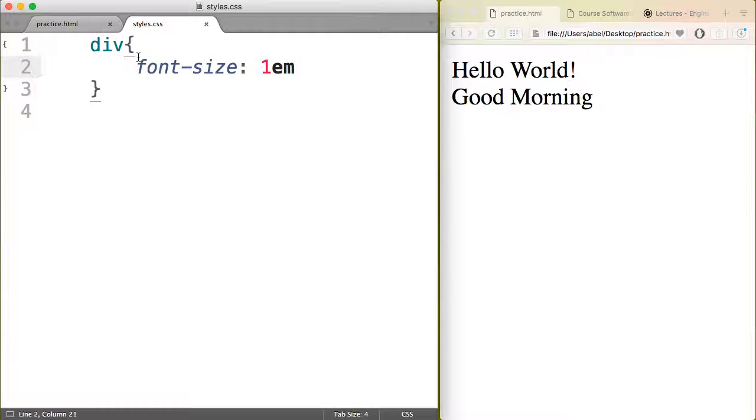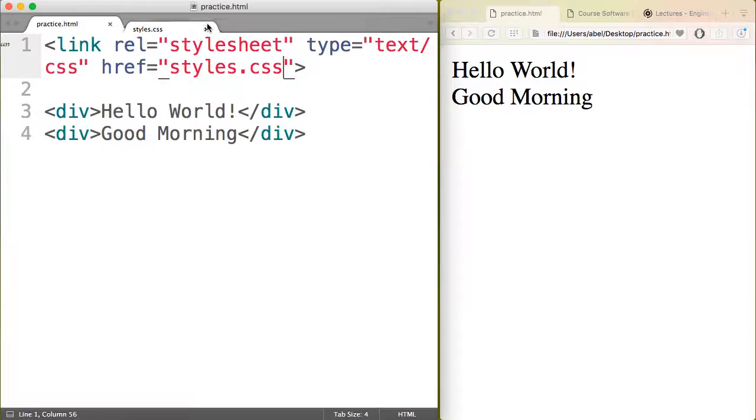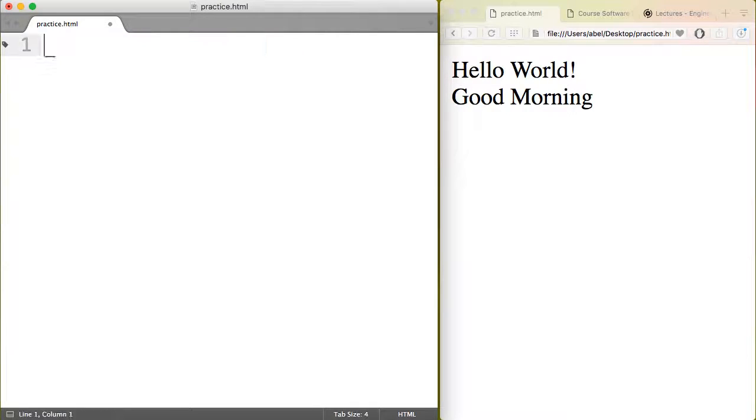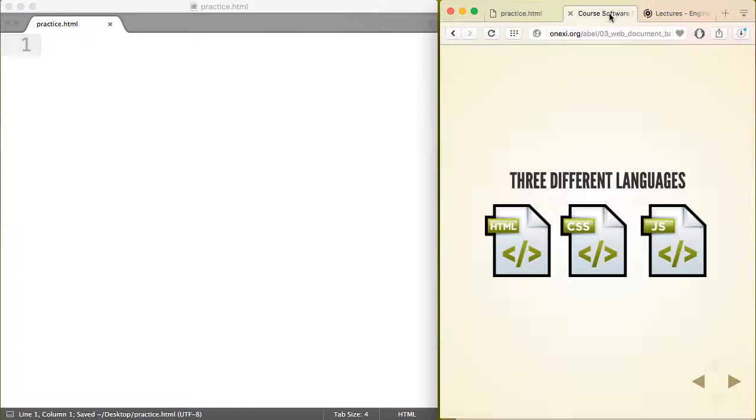Okay, so what we have been using so far has been HTML and CSS. Let me go ahead and close this file because we won't use it anymore. I'm going to clean up the file. And simply to go back to my diagram, we've been using HTML and CSS. Now we're going to write some JavaScript.